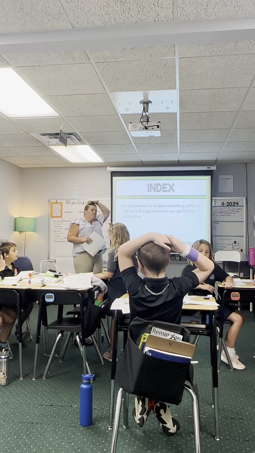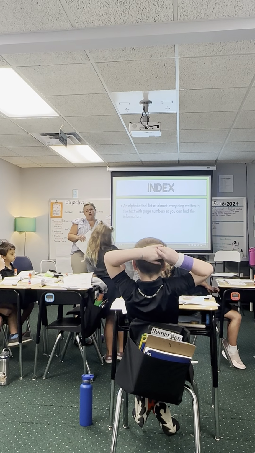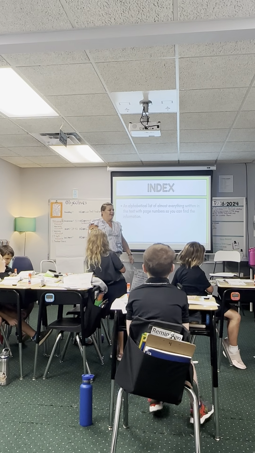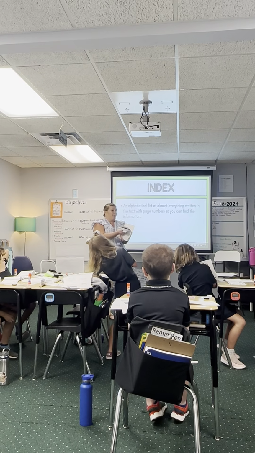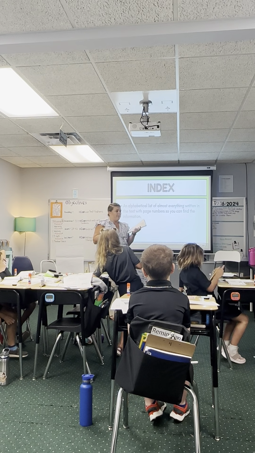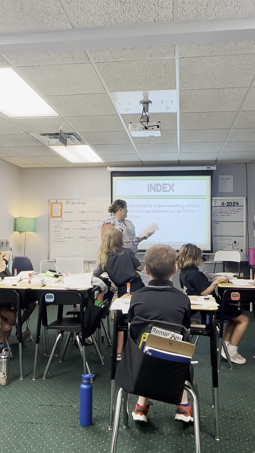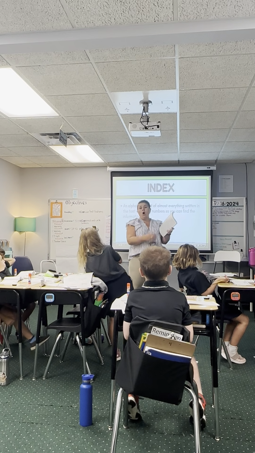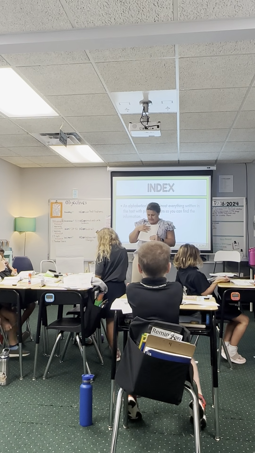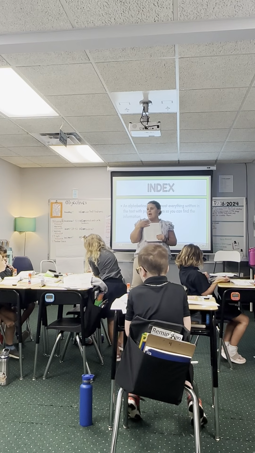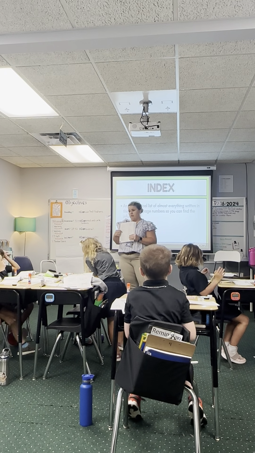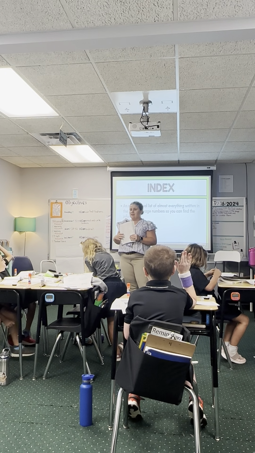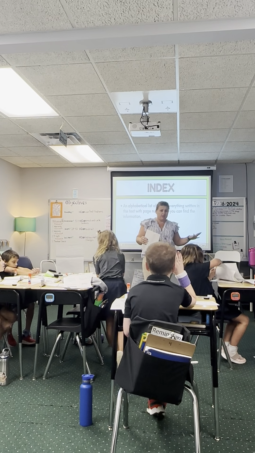So if you're answering a question or you're doing research on something, and you're like, I don't really need all the rest of the information in this book. I just need to know what pages the word earth is on. I'm studying all about earth. You can go to the index, look up earth, and it'll tell you every page in the book that says earth. Does everybody understand the difference between an index and a glossary?